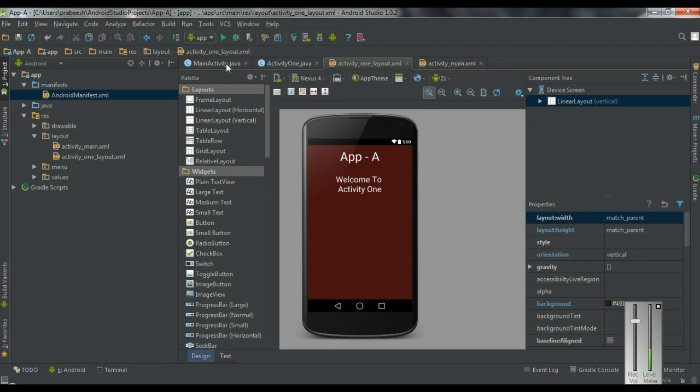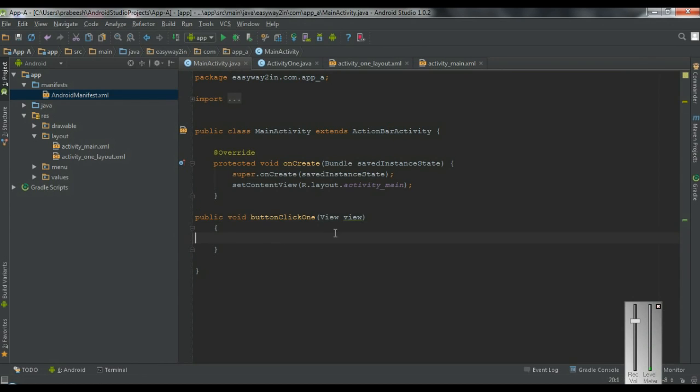So go to the main activity. First I am going to create an intent object. So create an object of Intent. I name the object as intent equal to new Intent. Now I need an explicit intent because I need to start a component which is available in the same application.